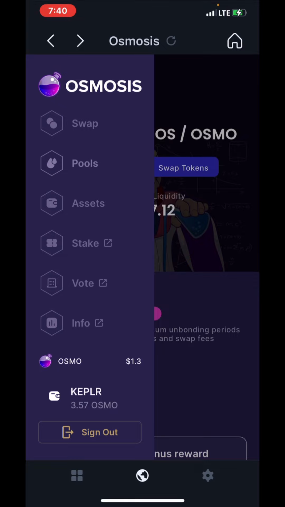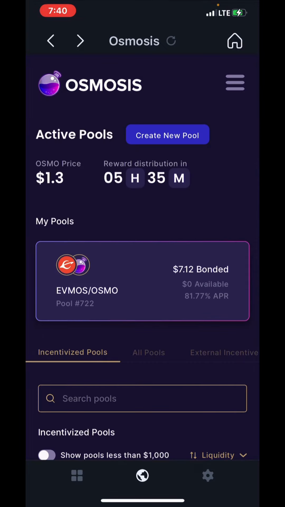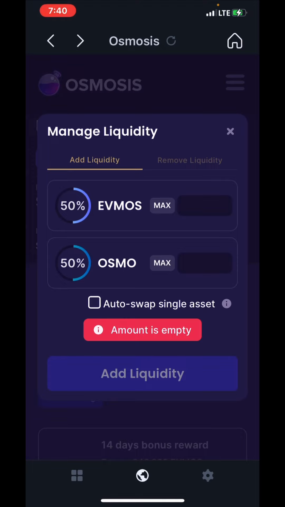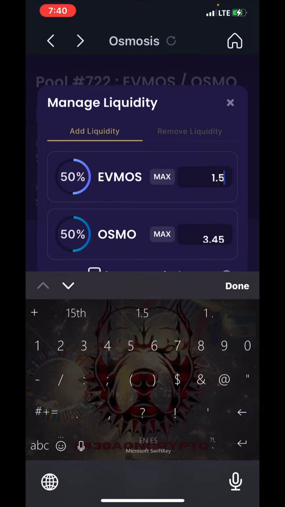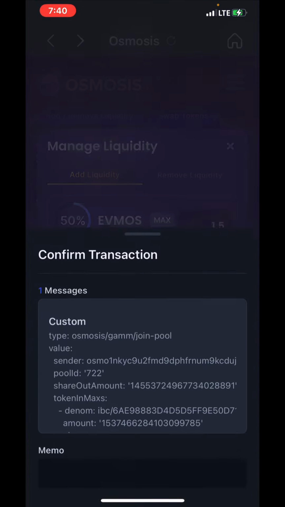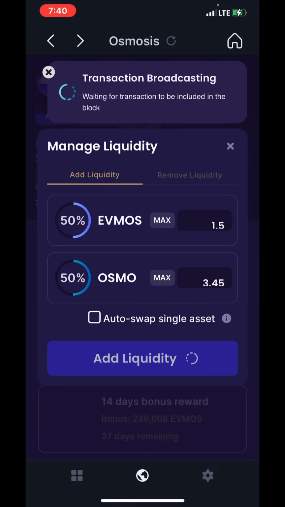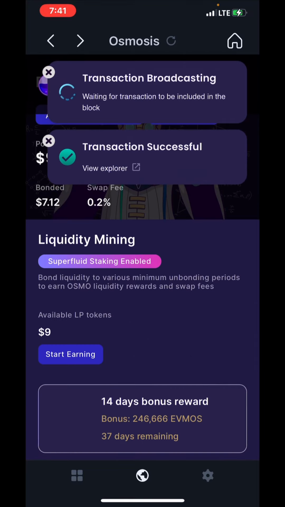Investment. Yeah, you just make moves with the cryptocurrency. So I got 1.5. That's what we're going to do. We're going to add liquidity. We're going to improve that. And we're going to have a successful LP pair.